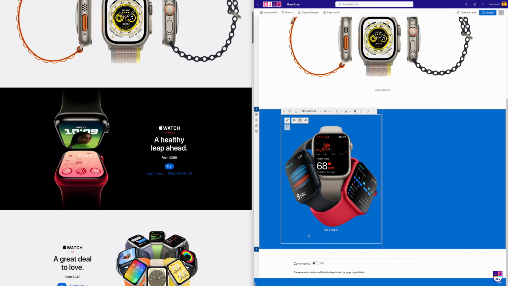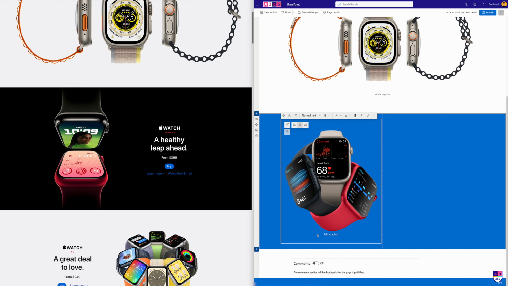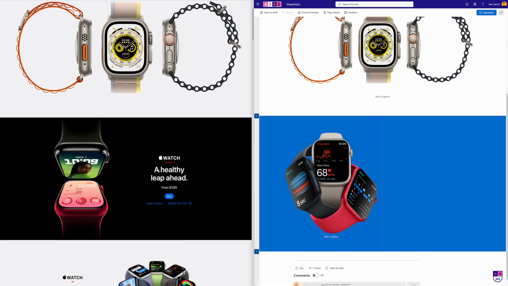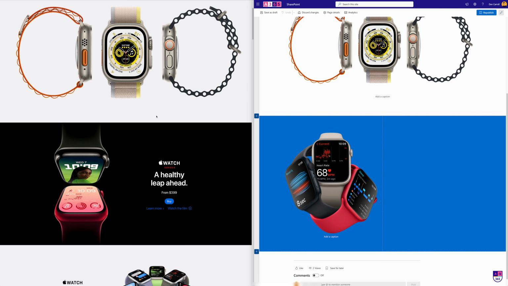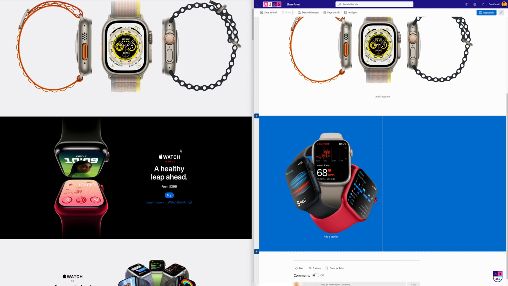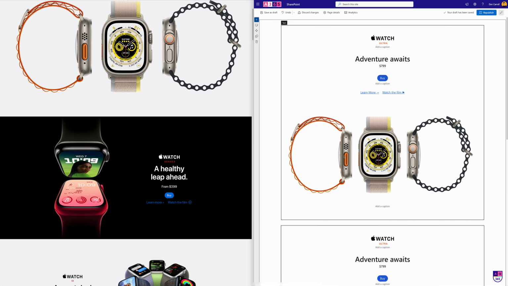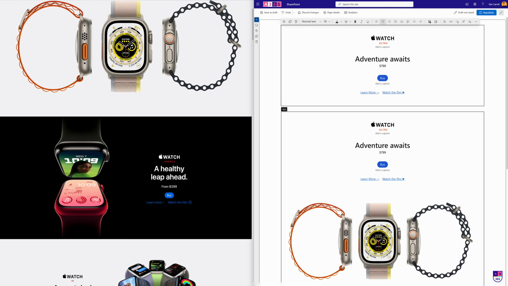So we can just get rid of them, tidy it up a bit. And we can resize it in a second if we want to. So we want to get this text then over here. And this text is actually very similar to the text up here because Apple are using the same kind of layout in lots of different areas. So we can take advantage of that and we can come over here and we can basically duplicate this web part and we can take this image and just delete it out of here because we definitely don't need that.